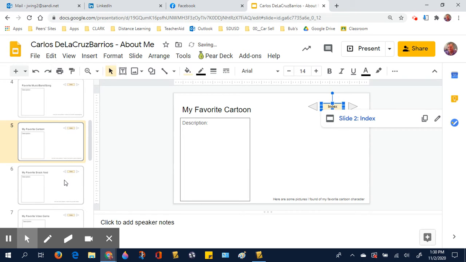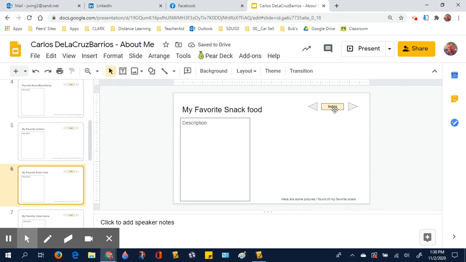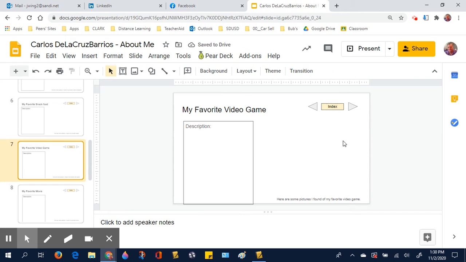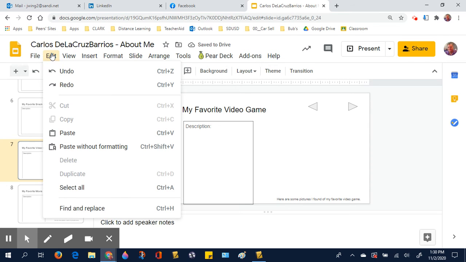Control V, click on the next slide, click this, delete it, Control V, next slide, click this, delete it, Control V, or edit, paste. Notice how it has Control V right here.